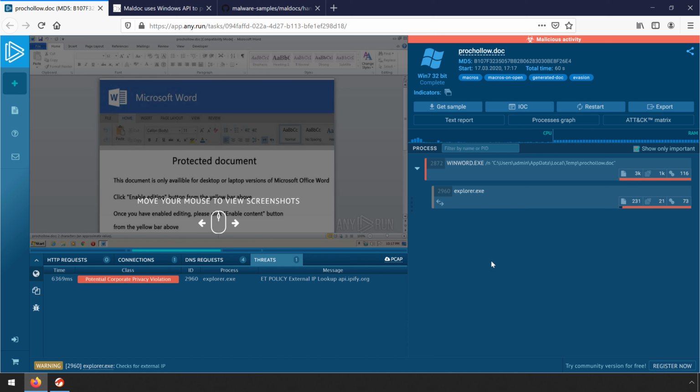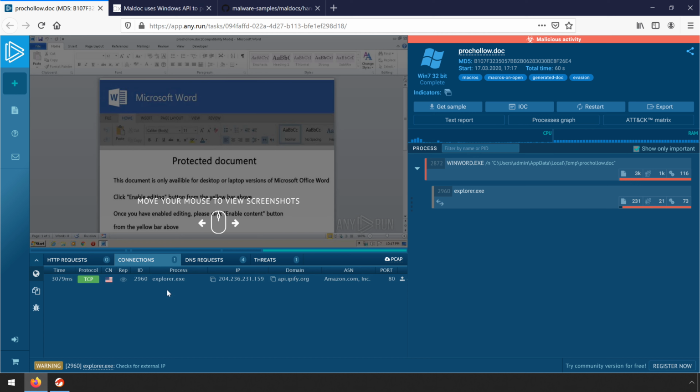So as you can see here, we have the document in any.run. What will initially stand out here is that when we look at the process activity, we have the process for Word launching explorer.exe, which is a normal, legitimate system executable. However, it's very uncommon and rather strange that Word is launching this. And so this is where we may first suspect the technique of process hollowing.